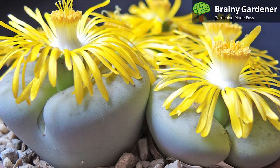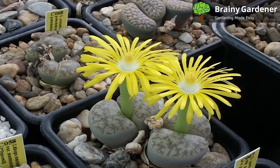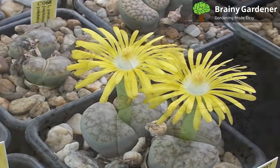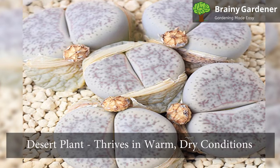If grown in a pot, water from the bottom to avoid splashing water on the leaves. Before watering, ensure that the pot is warm and not cold. Watering in the cold is a death sentence. The Truncate Living Stone is a desert plant, so it thrives in warm, dry conditions.